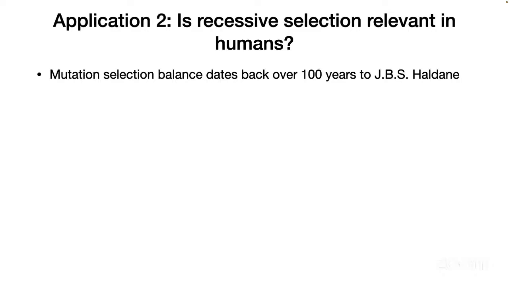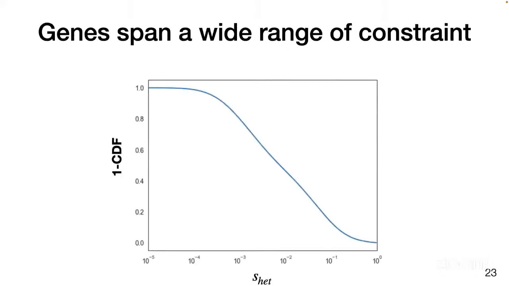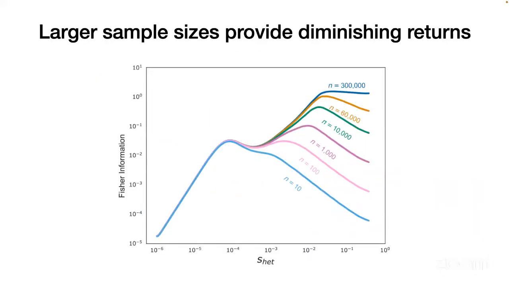Yeah, of course. That plot that you showed us, Fisher's information versus S across sample sizes. Is that symmetric with respect to the sign of the selection coefficient? Like if you look at positively selected mutations, does it take the same shape? That's an awesome question. I have no idea. I should have done that and I didn't. So I only looked at negative selection here. We were thinking about loss of function so much that we didn't look.